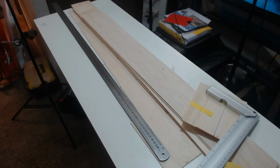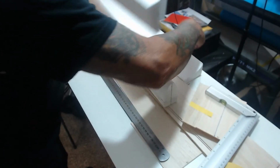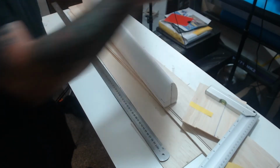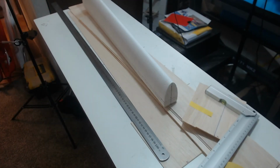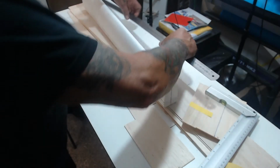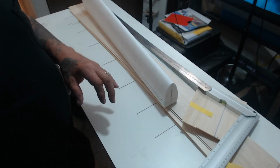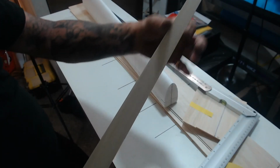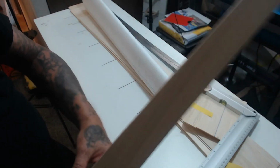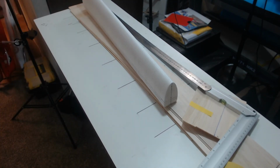Now they're of different lengths, so set this aside. So we want to use our center section that we already had picked out. We might could use that. I don't know. I doubt it. But, see, what happens is it's just the oddball size where you can't cut one sheet and get two, a right and a left. It's just a little bit too tapered. But that's how it goes.